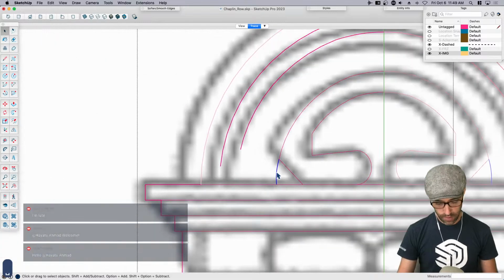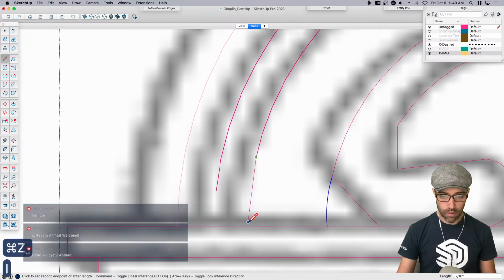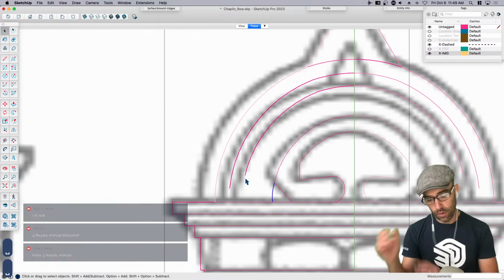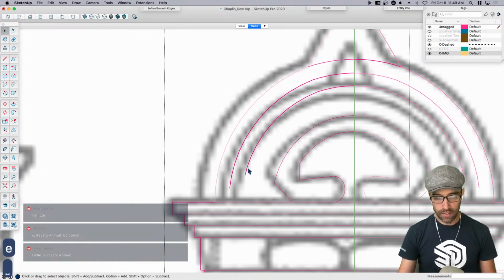But the problem with stuff like that is that it's just not smart enough. It's like using the AI as your render engine. How do I get this one? I wish there was an extend arc tool. So in this case, I've got this.